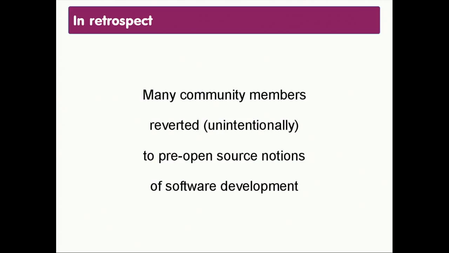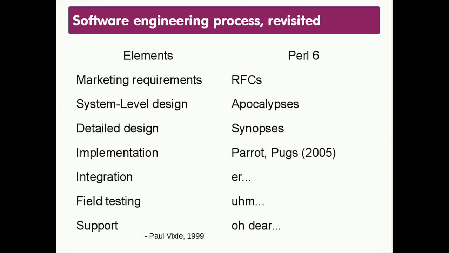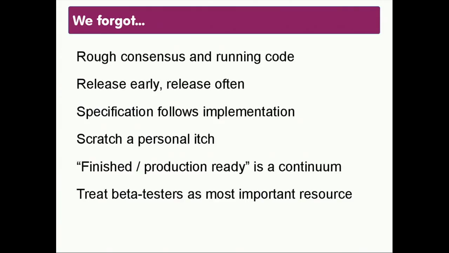The community, because of their success, had adopted the notion that they were like a Microsoft — like a traditional software company. Our community basically used Perl 5's previous success in the marketplace to define the frame — going back to what Simon said yesterday about framing. Perl 6's success was being judged by how it compared to Perl 5 at its height. We also lost our way on many of the fundamentals: no rough consensus and running code, no release early and release often — only feature-based releases. We forgot that in language design you don't start with a spec and then implement it; you start with implementations and document them.